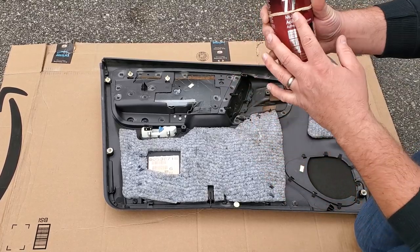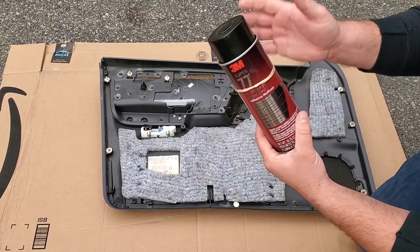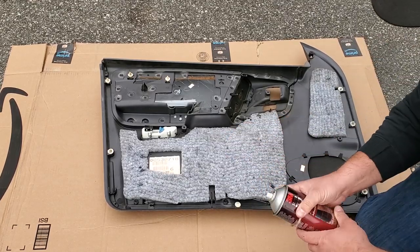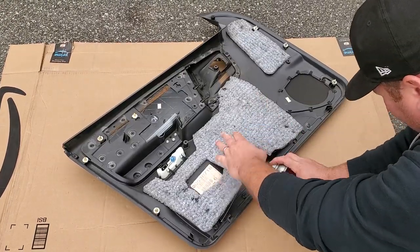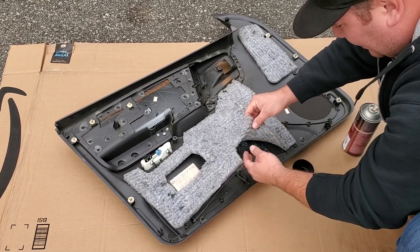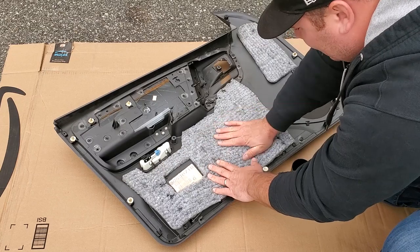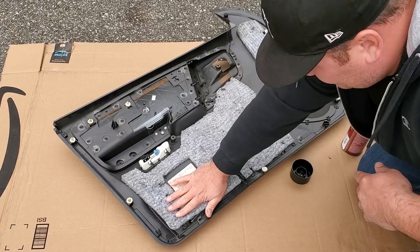Gonna use this 3M Super 77. This is great for my interior work. I use it on everything. It's the best stuff on earth. I love it. So I'm gonna go ahead and give this a nice healthy coat under here, and we'll get this nice and adhered. Now, you're supposed to let it tack up before you attach your thing or whatever you're gluing to the glue. Yeah. Just gonna lay that down. It should be all right. Yeah, that stuff sticks right away.